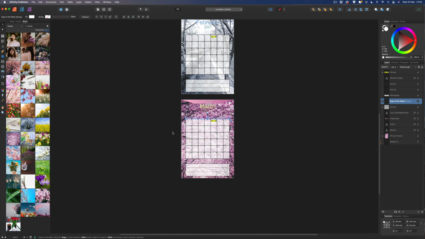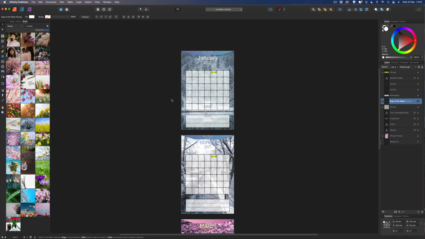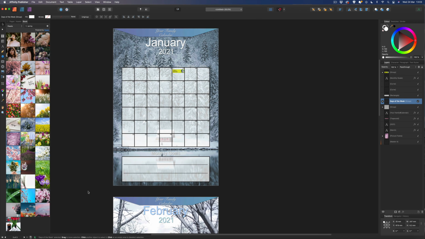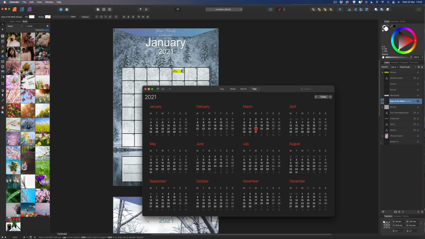So all I want to cover really for the last thing, which is going to be important, is getting rid of boxes that you don't require. So if we pay attention to like this year's calendar, we've got January where the first started on a Friday, and February the first was on a Monday, and March the first was on a Monday as well. So we can leave that the way it is. So January it started on a Friday, and the 31st was on the Saturday.